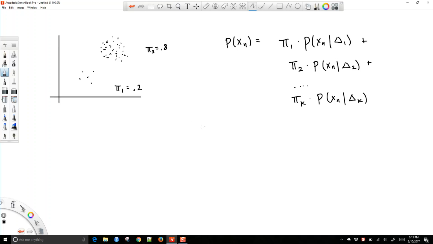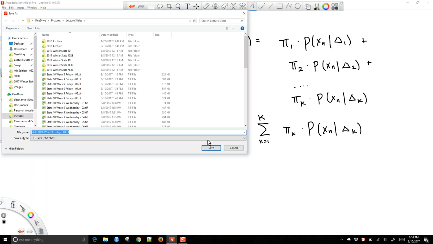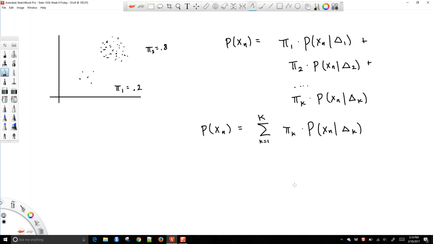So we would summarize this and just say the probability for some data point is going to be the sum across the mixing proportion times the probability given the parameters that define it, theta k. Okay, so from k equal to 1 to a total of K components. All right. So this is our mixture model. All right. Is this okay?